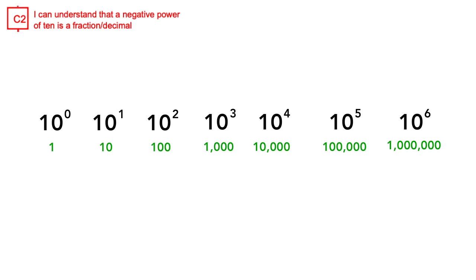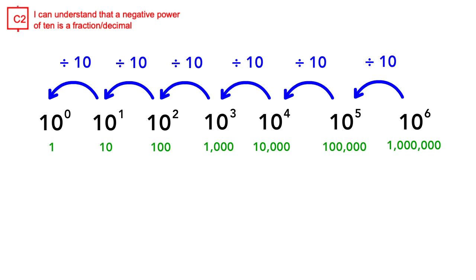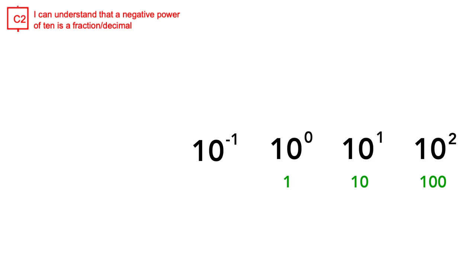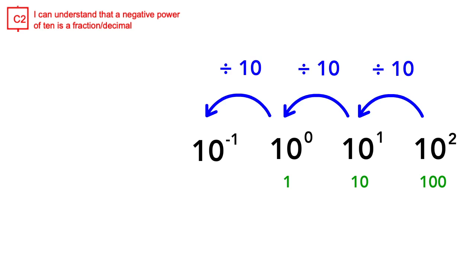Also, since we know the number is 10 times smaller as we go down each power, 10 divided by 10 also equals 1. Pause and have a go at writing the power of 10 that represents these numbers. How about 10 to the power of negative 1? Is it 1 followed by negative zeros? That wouldn't quite make sense. We know the answer would be 10 times smaller, so 10 to the power of negative 1 is 1 divided by 10, which equals 0.1.